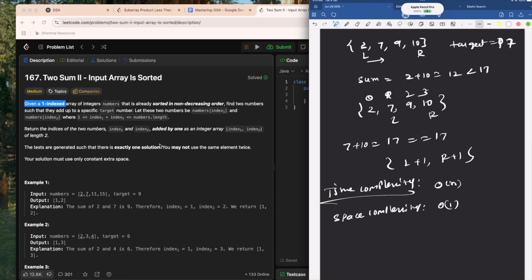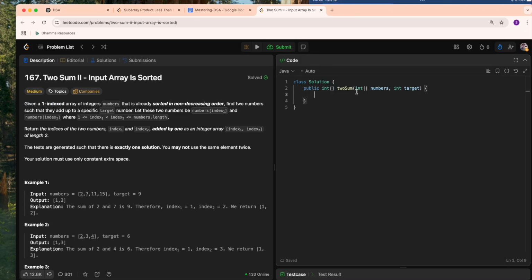So you can try the brute force. I will just submit this code. Simple, so we'll take left is 0 and right is going to be numbers dot length minus 1.